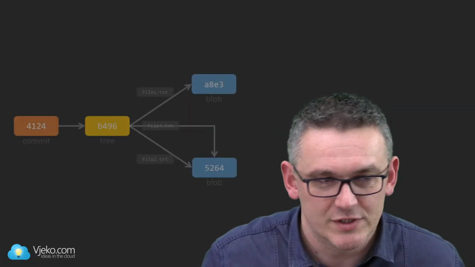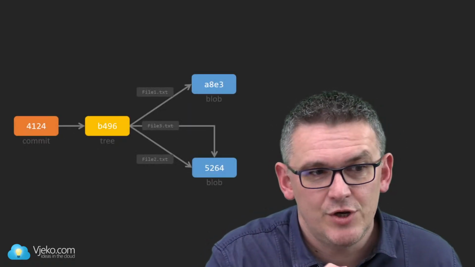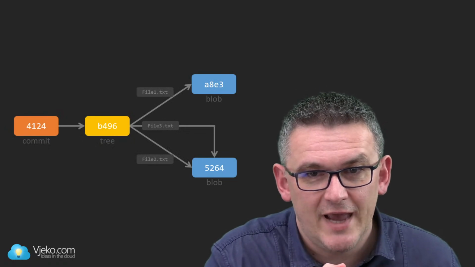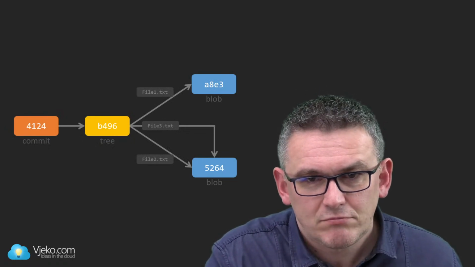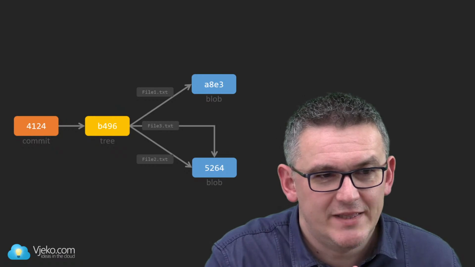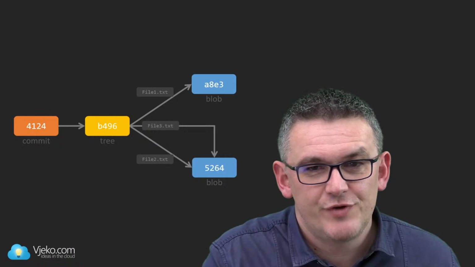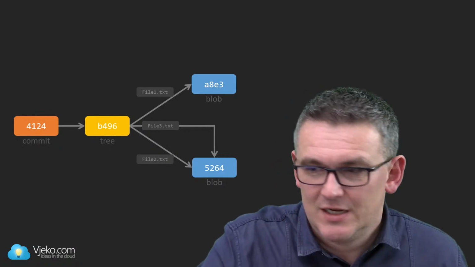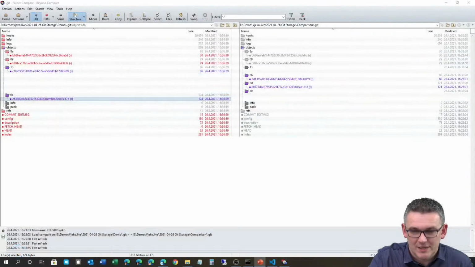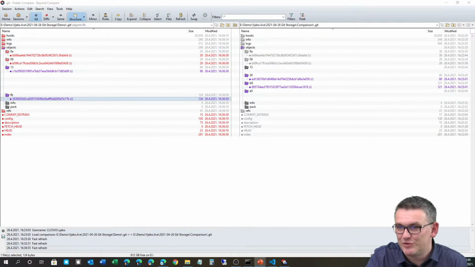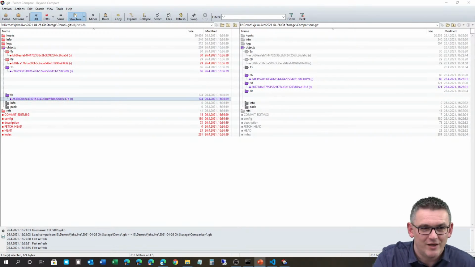Git stores something completely different. And let's take a look at what it is that Git actually stores. So again, I will start from here. This is the situation that I have. What I have at this stage is one commit, one tree, and then 3 files. So what I want to do right now is I actually want to make sure that I switch to my demo environment before I go on.